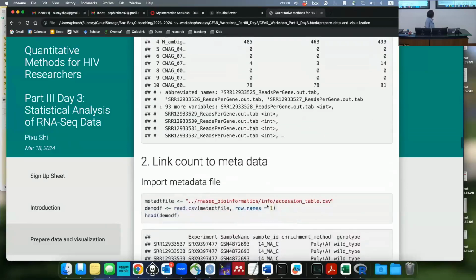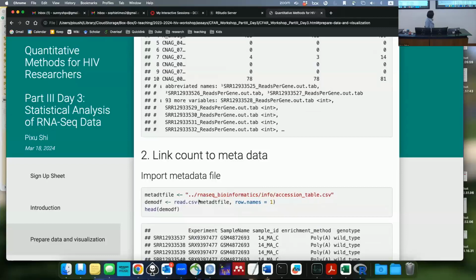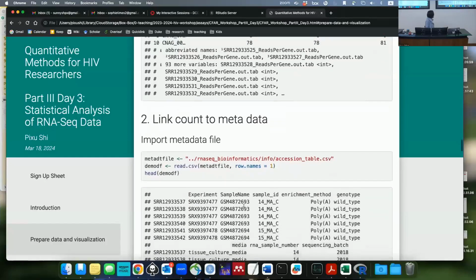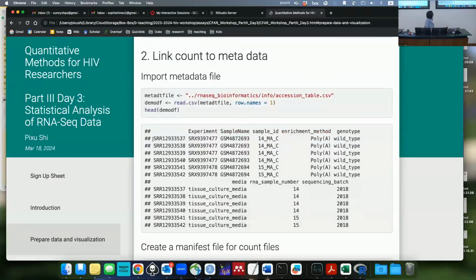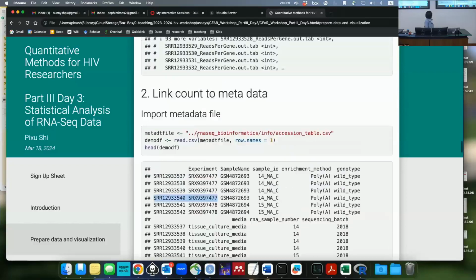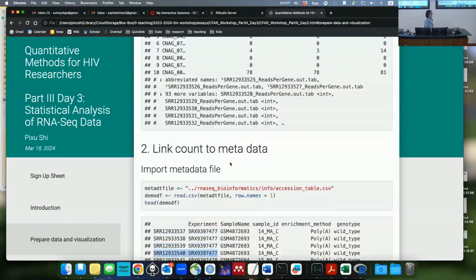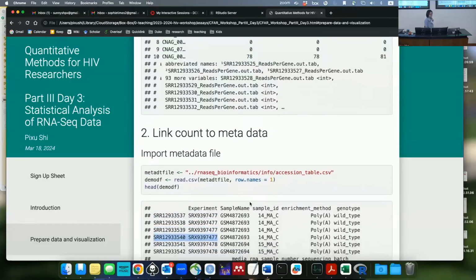So to do that, we'll link the count matrix to the metadata. This metadata is recorded in this CSV file on the GitLab repository. You can download it yourself. The content of this metadata table is: this is part of the file name of the read count, this is each run's name, and this is each experiment name. You can see each experiment has 4 runs. So we're going to map this information into this count table so that we can group the 4 runs from the same experiment.